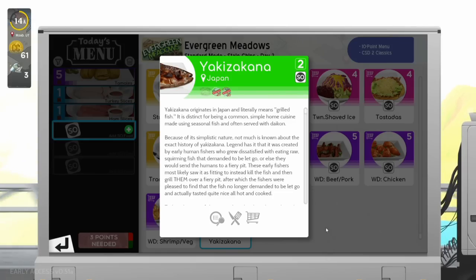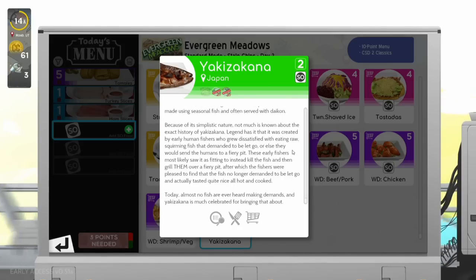Legend has it that it was created by early human fishers who grew dissatisfied with eating raw, squirming fish that demanded to be let go, or else they would send the humans to a fiery pit. These early fishers most likely saw it as fitting to instead kill the fish and then grill them over a fiery pit. After which, the fishers were pleased to find that the fish no longer demanded to be let go and actually tasted quite nice all hot and cooked. Today, almost no fish are ever heard making demands.